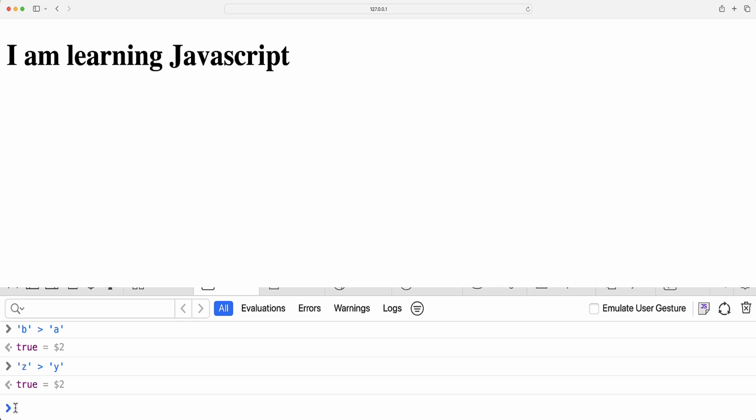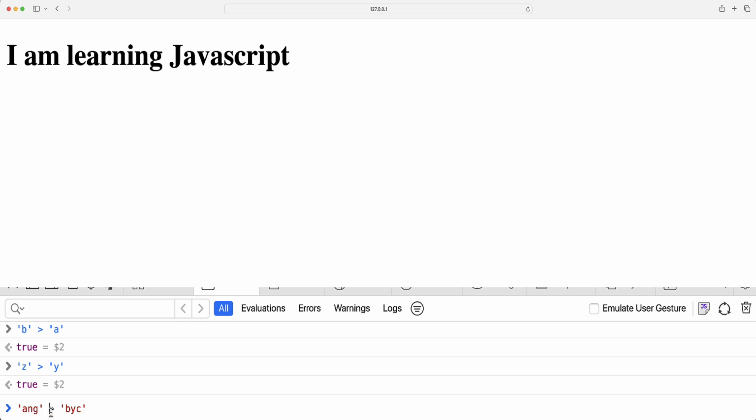But what if we have multiple characters in a string? For example, I have something like ANG greater than BYC. So what happens here? How are these strings compared? Well, they are compared one after the other. So what happens is that JavaScript picks up the first character from the string on the left, which is A, and picks off the first character, which is B, from the string on the right and compares it. So looking at it, you can see that B comes after A. So it definitely means that B is greater than A. And because of that, the string BYC is greater than the string ANG.